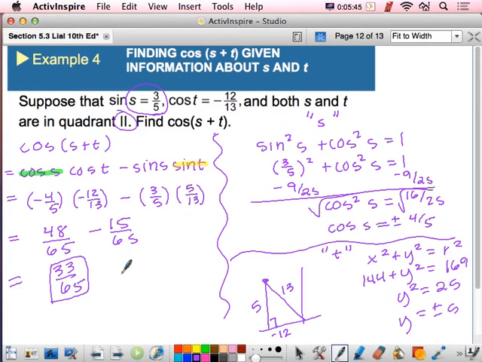Did that make sense, or is there some part you're kind of unclear on? Okay, so one more time from the top. I ask you to find the cosine of s plus t or s minus t, depending. You use your formula to expand it out, then you substitute in the two you're given, and you come off to the side and you try to find the two that you weren't given. You can use identities or definitions and triangles to do that. Then you plug those two back in, tally it all up, and there's your answer.